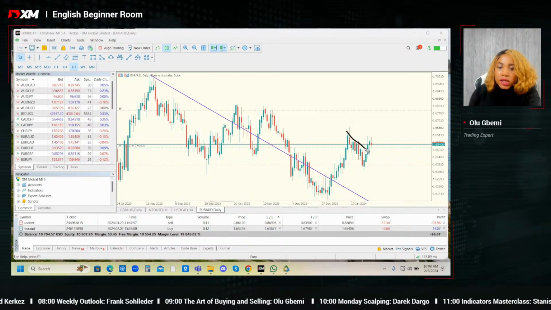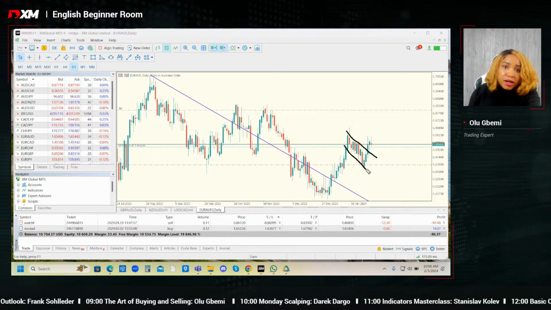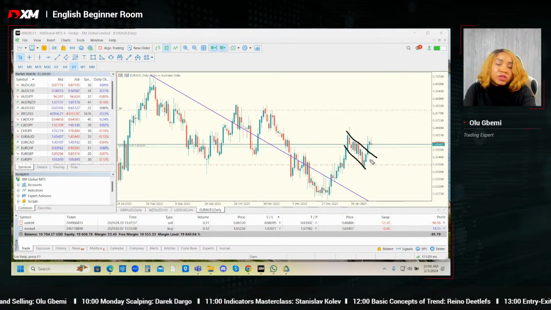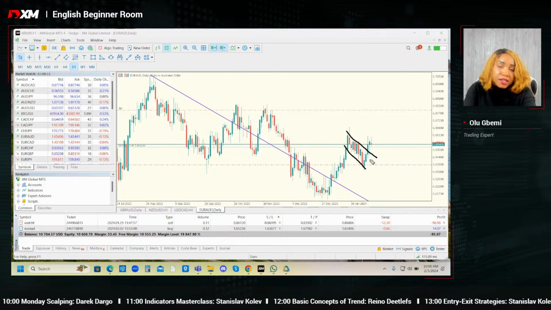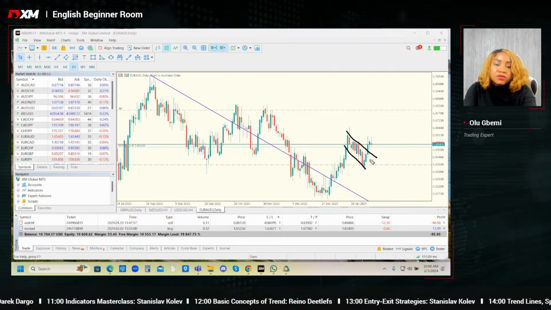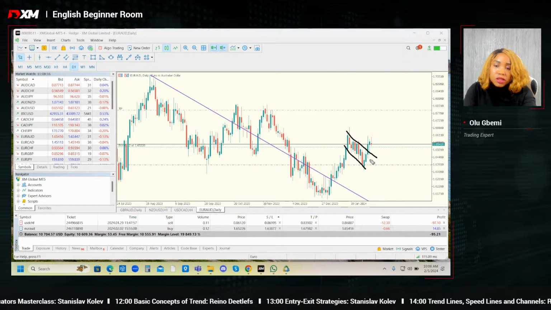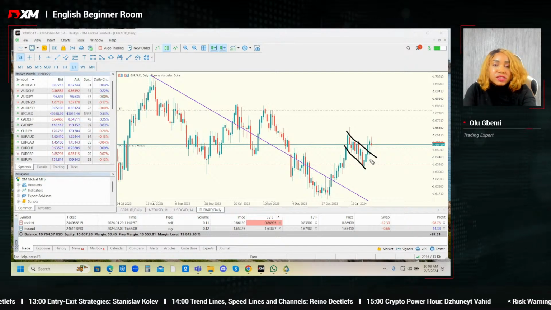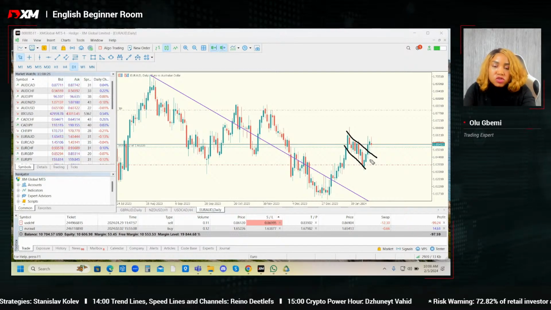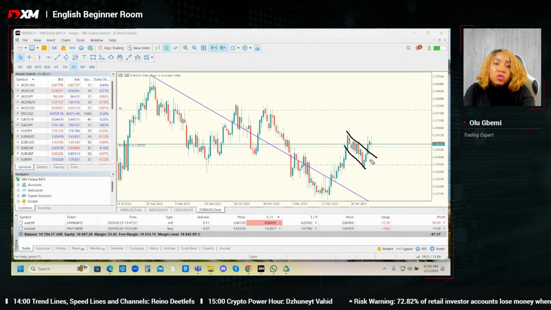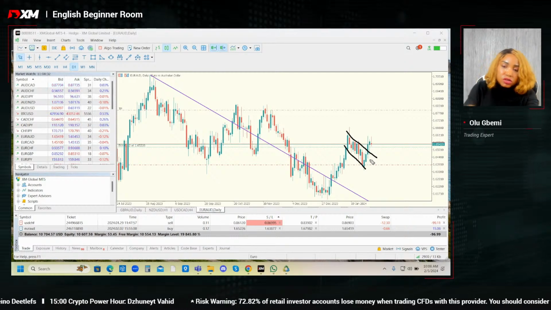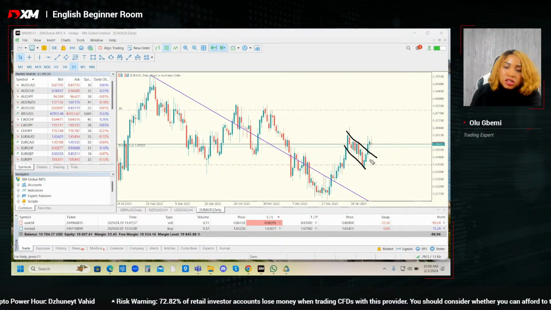So on the weekly, I'm seeing like a double signal. There is something showing that there might be a continuation of the trend to the upside, because we have like a bullish flag, right, on the weekly. And we also have a double top, which also is showing more of a downward direction. So I couldn't really tell exactly where the price would go unless I wait for a breakout in one direction or the other. But coming to the daily, what do I see?